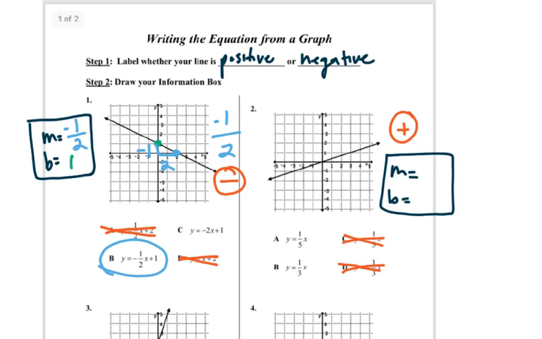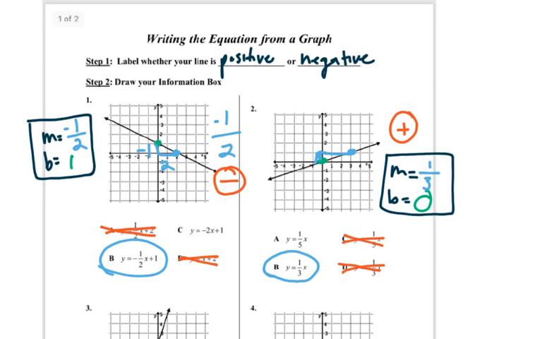Your y-intercept here is right here in the middle. That's at the number 0. My M is how I move from the y-intercept to the next point. So this goes up 1 and over 3. Because the y-intercept is 0, there's no number in the back, because 0 means there's no number back there. But my slope went up 1 and to the right 3.